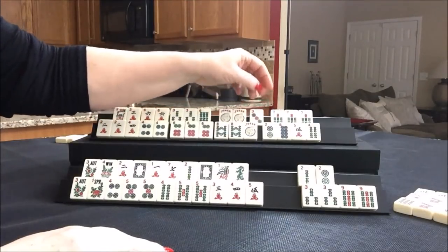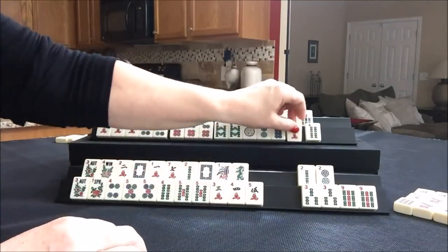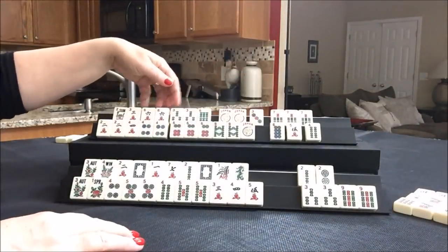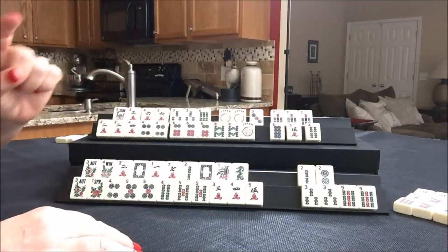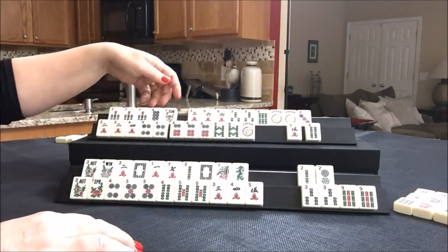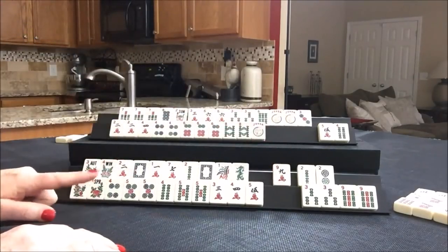36369 maybe. Let's get rid of the 5 crack. Actually, let's get rid of the 2 dot instead. We can still do something consecutive with 5, 6, 7. Okay, so let's go ahead and we could maybe even do 6, 7, 8 consecutive in mixed suits. So now we're gonna draw for player 1. 9 crack. That's a discard.